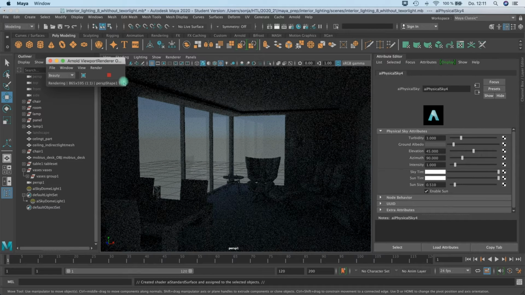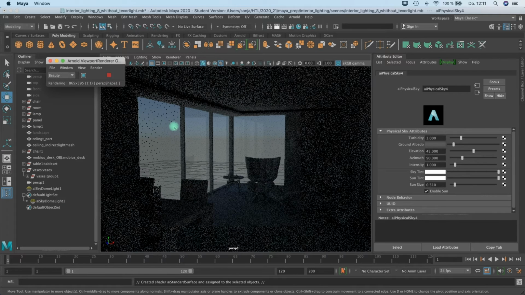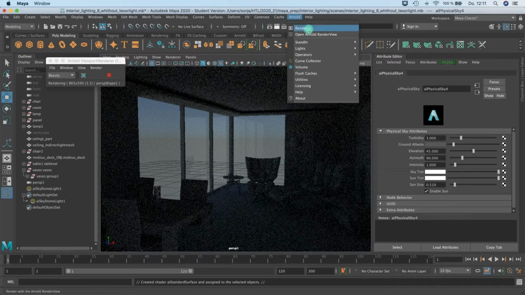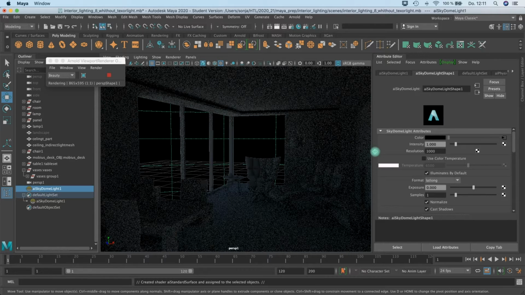Now I can just stop the simulating of rendering. You could also do this with Arnold render, then you get an extra window. I just do it in that way. It's everything the same.